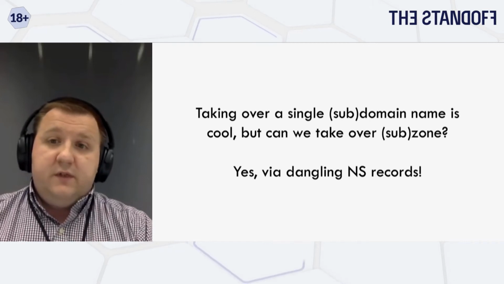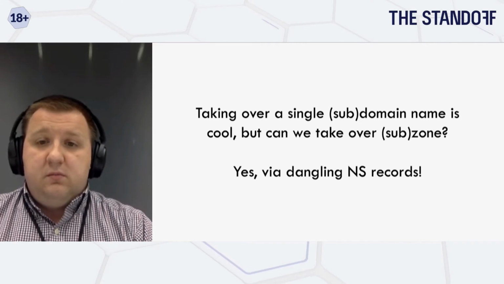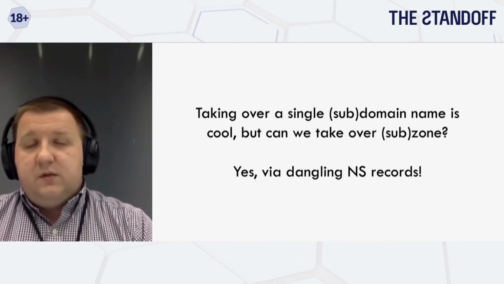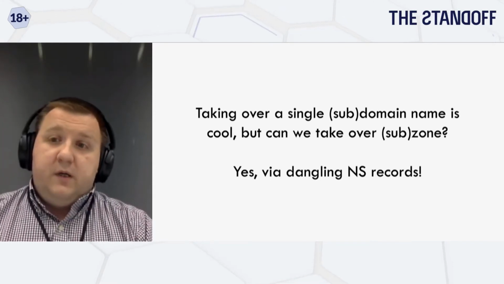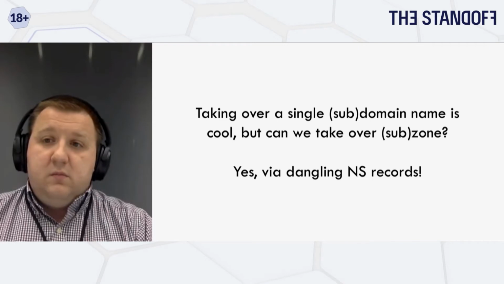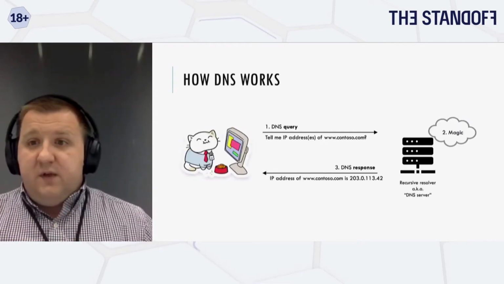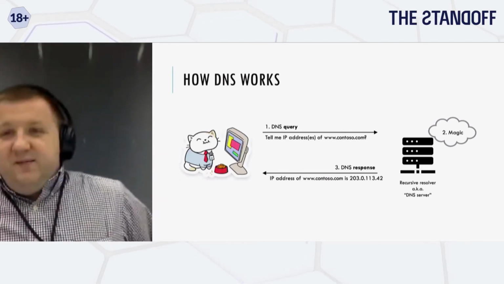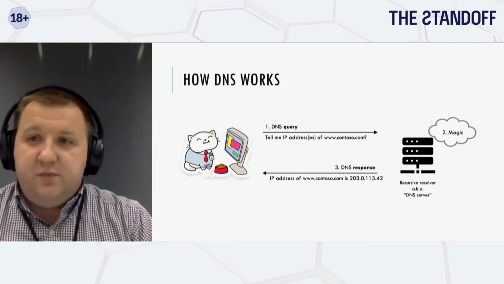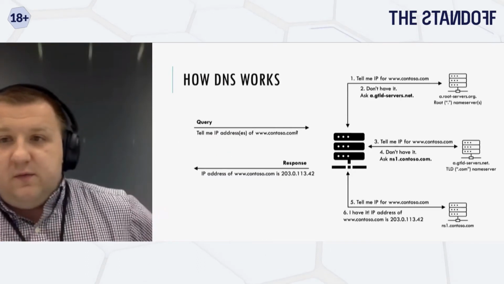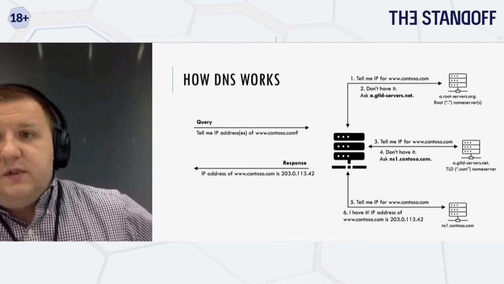Like I said, a dangling CNAME enables you to capture a single domain. But how about taking over a whole subzone? Even that is possible if we find a dangling NS record. And this is a great opportunity for us to return to our exploration of how DNS works. Remember the magic cloud I had.